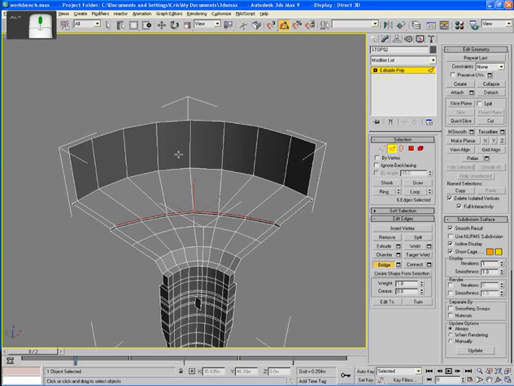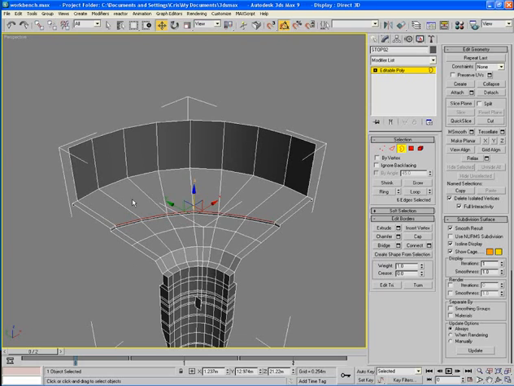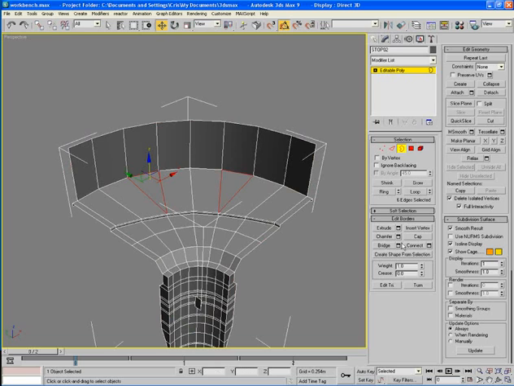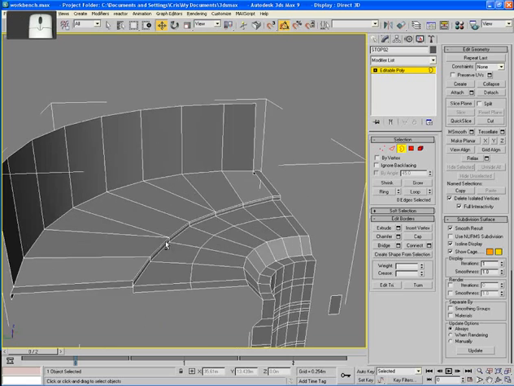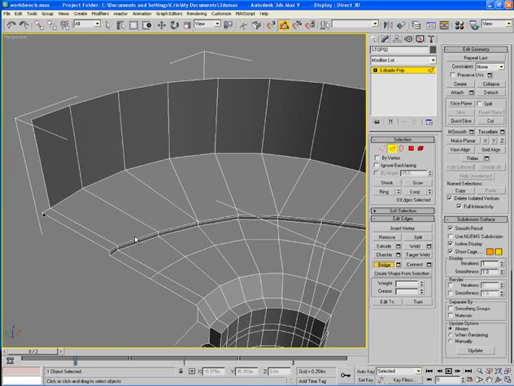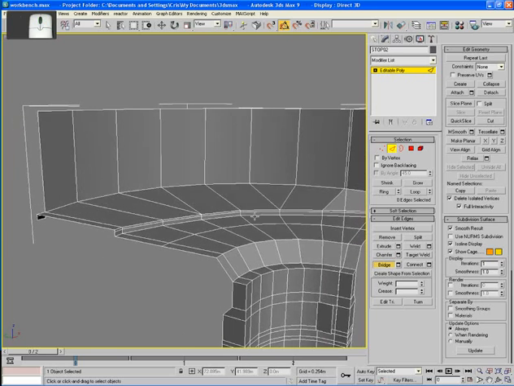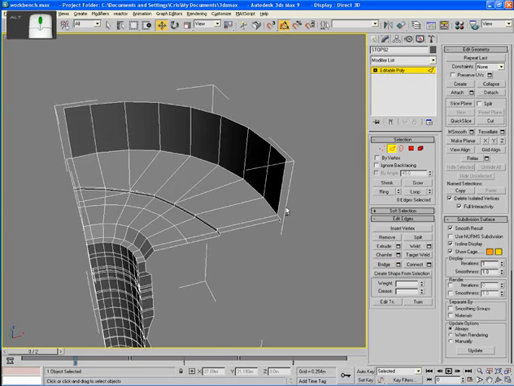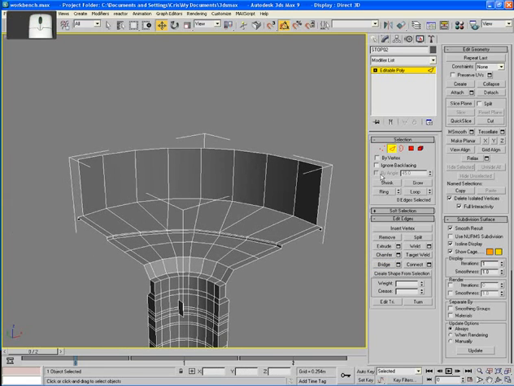Never mind. Right, now, just going to fill in these holes. Maybe another bridge here. Okay, and that's just about coming together. I'll just peel off the top.